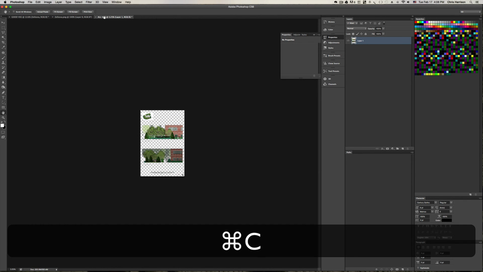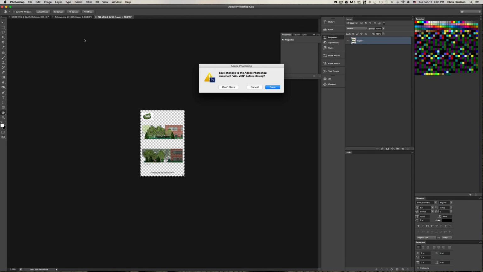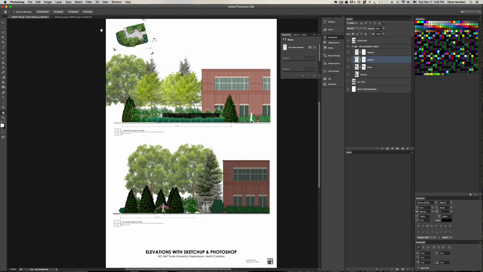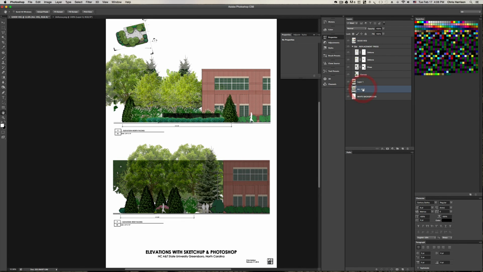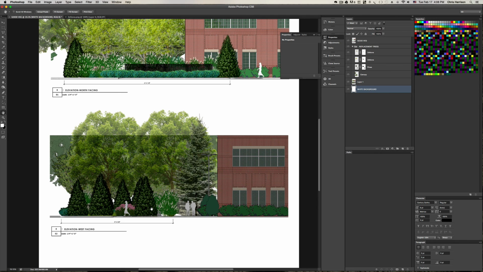Control A, copy, don't need it anymore. Back here, Control Shift V, delete the previous one, and now I should be able to see my Zelkova placement a little bit easier.